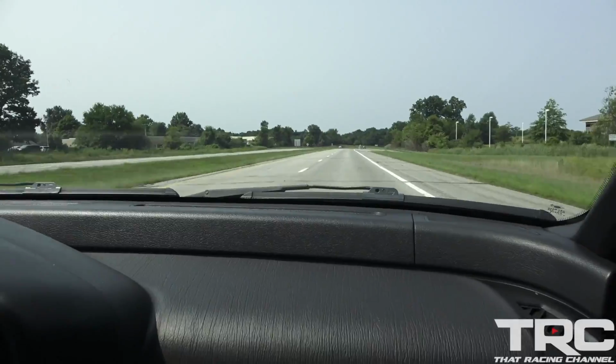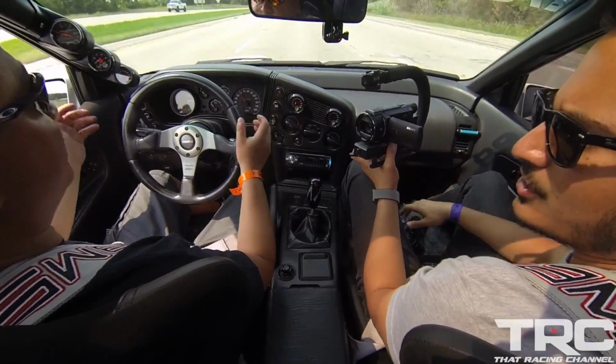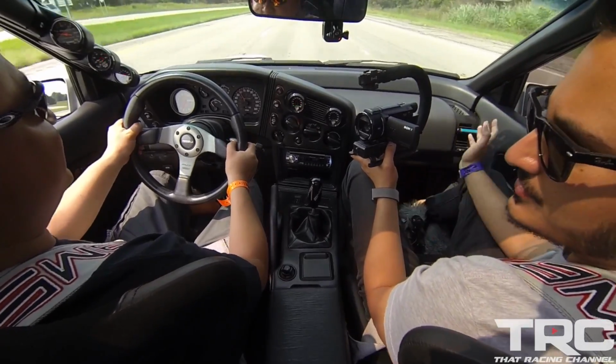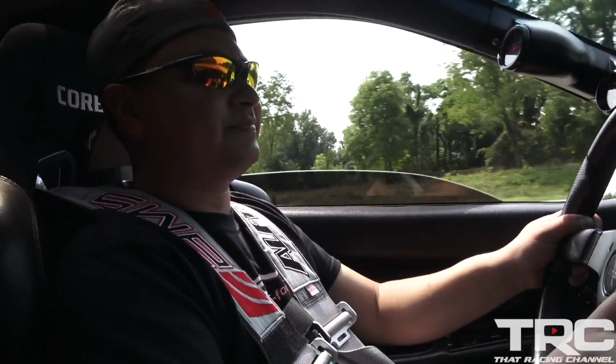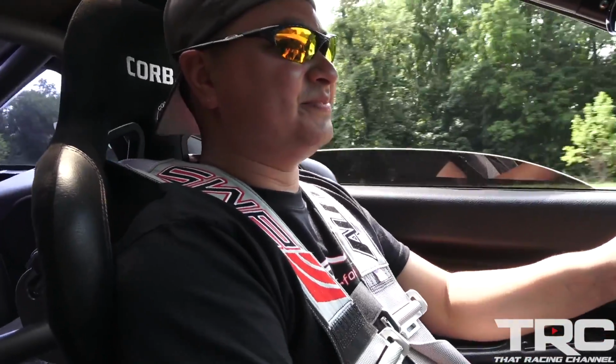It's so much fun. Dude, it's wild. Is this on any type of boost by speed or boost by gear? No, it just targets the highest boost possible. It's on C16, so I told Jake send it. All the boost. I can tell. Typically, most cars that I'm in will have some type of boost by gear or boost by speed, where it climbs as it goes. But here third feels just as good as fourth. It's a wild feeling. Full send mode. I approve of that.